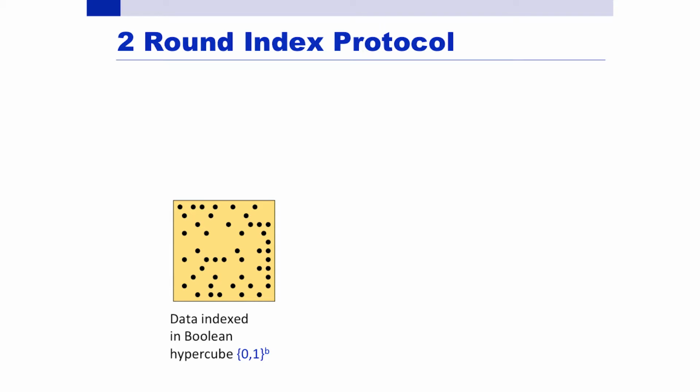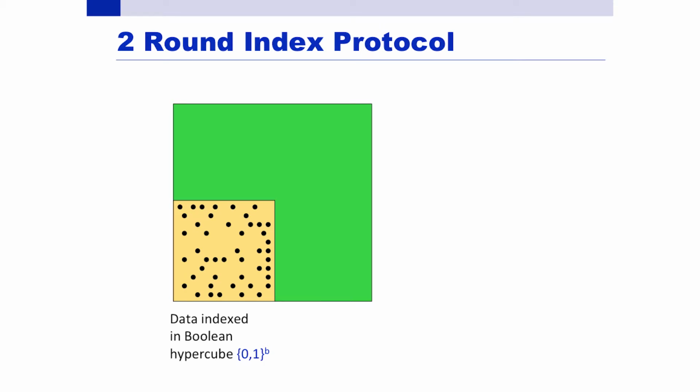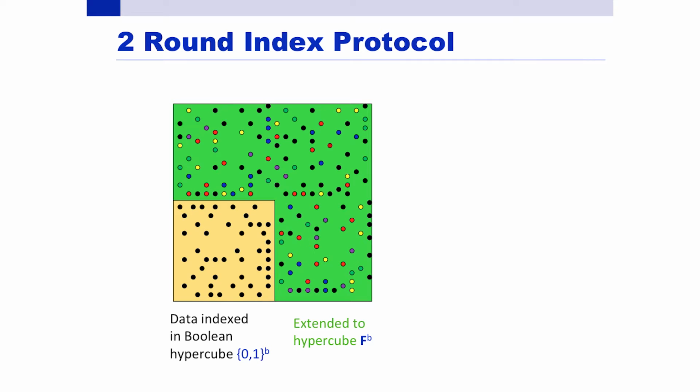What we'll do is we'll do this trick, again, that draws on ideas from interactive proofs, that says let's actually think about the extension of this input, right? So here this is indexed over {0, 1} to the b. I can think about the space that's actually indexed over some arbitrary field to the power b. So rather than 0 or 1, it's got arbitrary, let's say, integer coordinates, b of them. And I can meaningfully think about my input data extended out here.